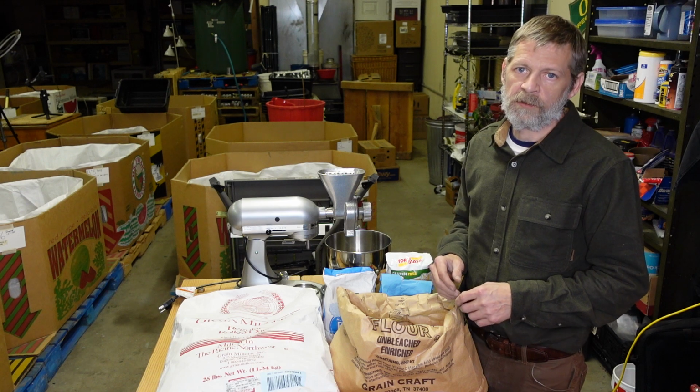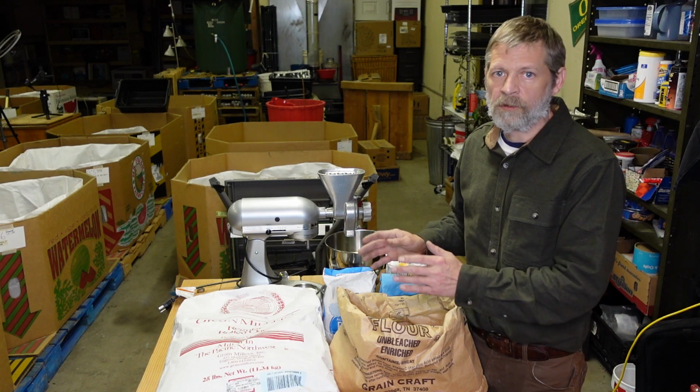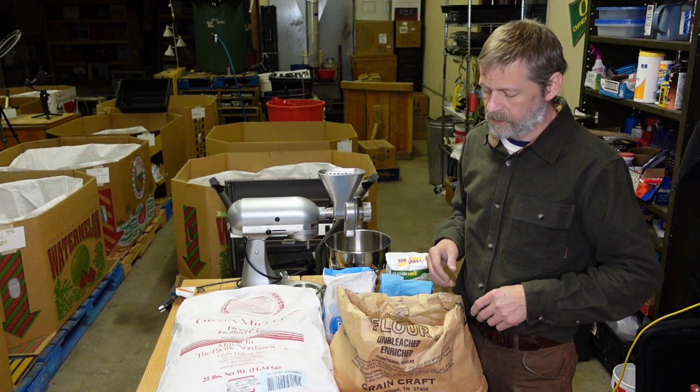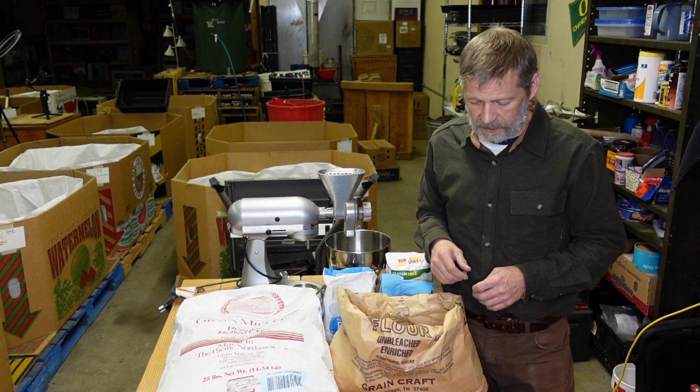I absolutely notice the difference when I use it and when I go a day or two without, because it's a big difference in how much other stuff they process. But that's it today, guys.